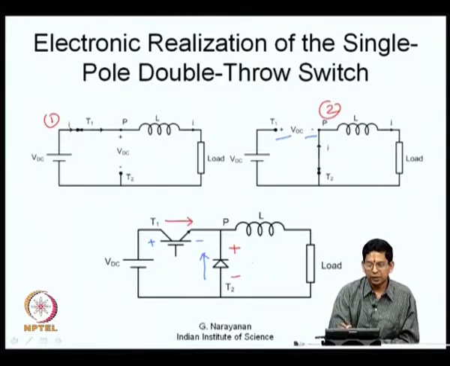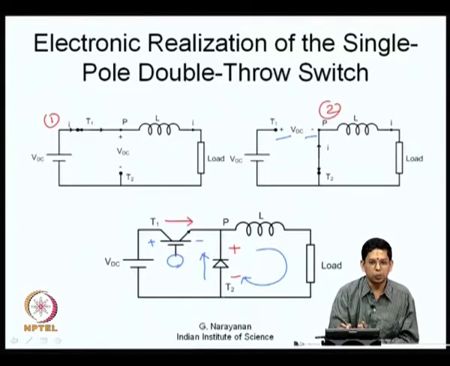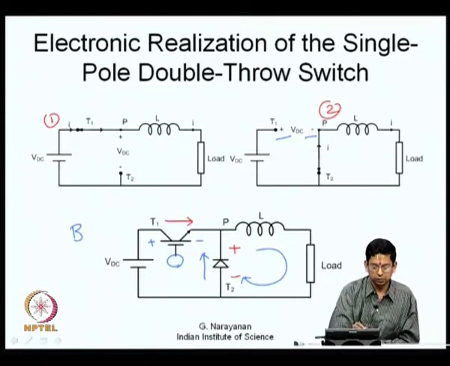So, let us say the diode is conducting. The moment you turn on this transistor, the diode will get reverse biased. Therefore, the diode will turn off. And once again, let us say the transistor is turned off. Then the diode will come into conduction because of the stored energy in the load. There will be freewheeling action now. So, this switch between P and T2 need not be a controlled switch, it could be an uncontrolled switch, namely a diode. So, what you have here is a buck converter.